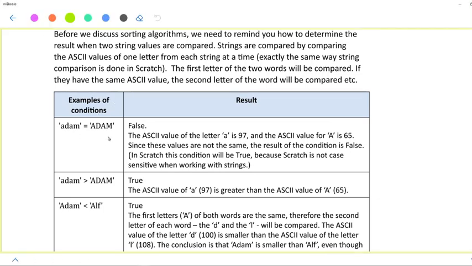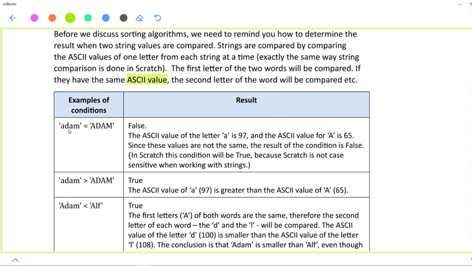Now, very important to know is that in Delphi, or in programming generally, letters are actually ASCII values. So a small a, which is the number 97, is larger than a capital A, which has the value of 65.